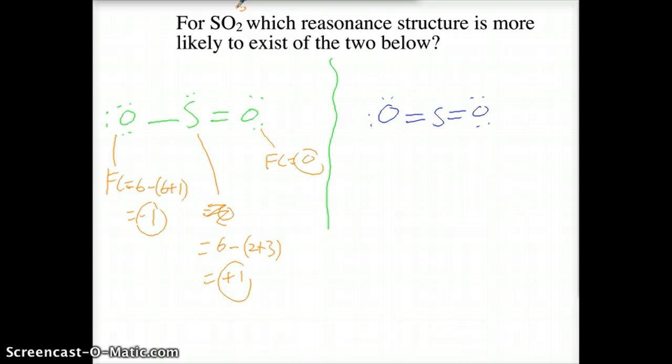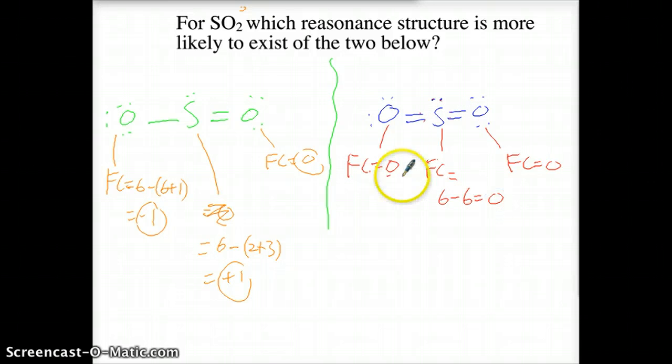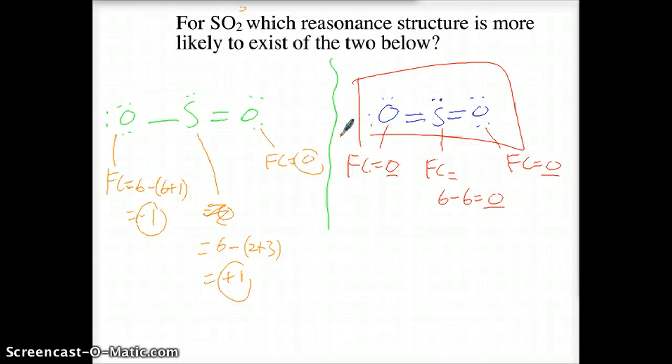Let's see, does the other structure have any formal charge on its atoms? Well, on this oxygen, it's going to be formal charge equal to 0. Same thing here, formal charge equal to 0. And on this sulfur, it's going to be equal to 6 minus 1, 2, 3, 4 plus 1, 2, 6 equals 0. Aha! So each atom here has a formal charge of 0. Even though these are both Lewis structures, and they both have the total number of electrons, this structure is much more likely to exist because it has the fewest amount of formal charge. And by fewest amount of formal charge, I don't mean the fewest overall, because they both have the same overall amount. But each atom has the fewest possible.